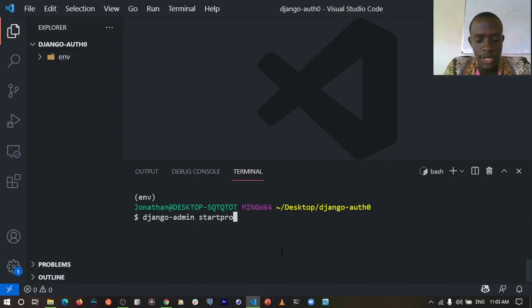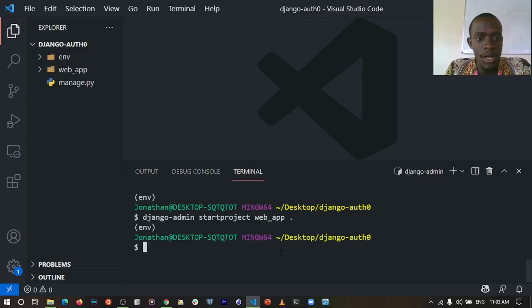So I'm going to call startproject, and then let's say I'm just going to call it webapp, and then I'll say dot, meaning that we want our manage.py to be within our folder. We want our project to be within this folder. When I run this, it's going to create our Django project, and we shall have our manage.py file just outside here.